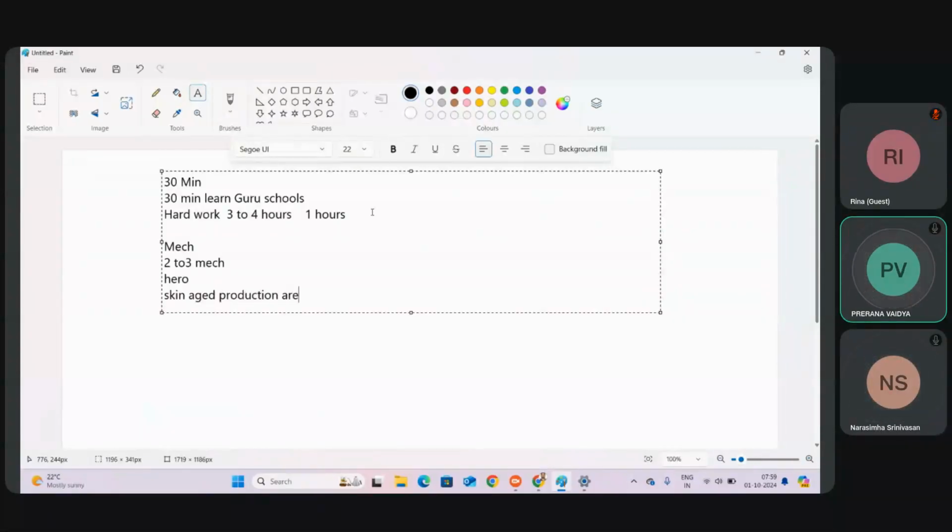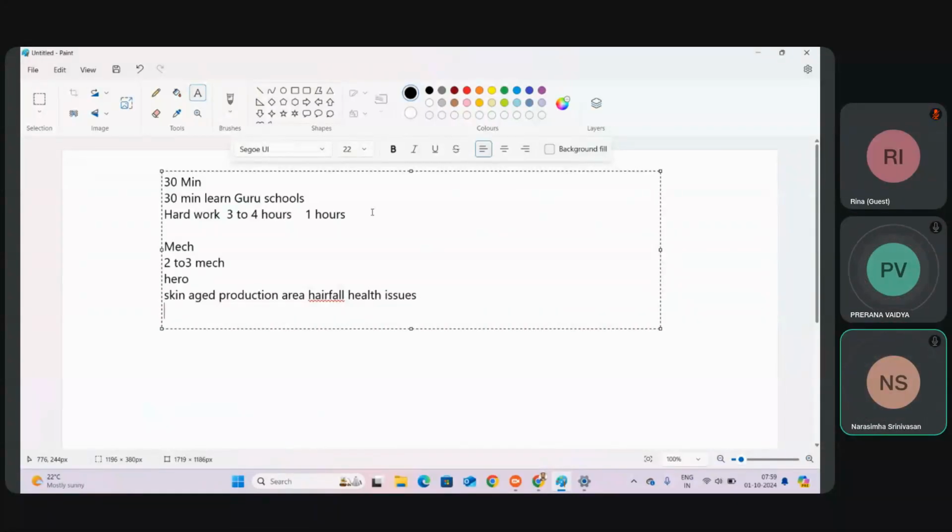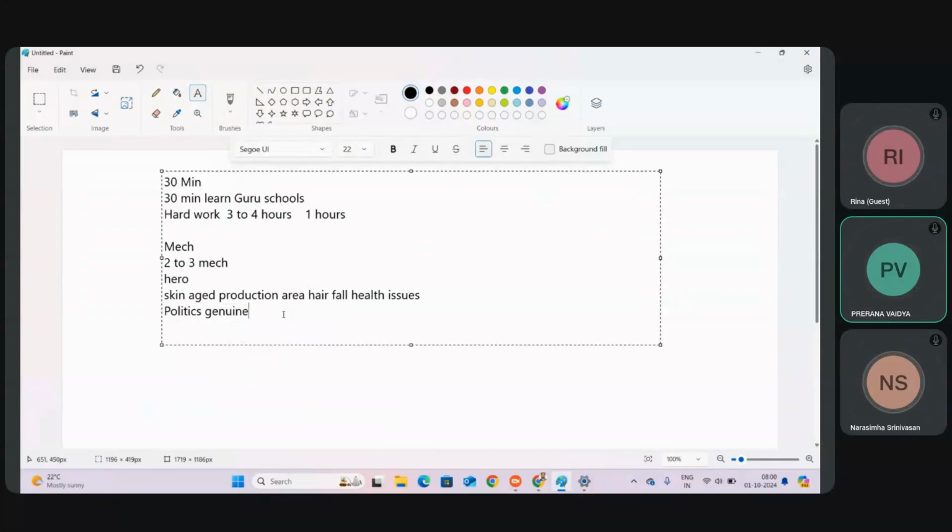I started with hair fall and also regular health issues like cold and cough. Still, it's okay since I had selected the mechanical branch. First company done, I changed it. In the second company, I found there was more politics, which you will not like. If you are too genuine, you will feel this company is not for you. I left that company as well, and joined one more company. Same issues. Later, COVID came.